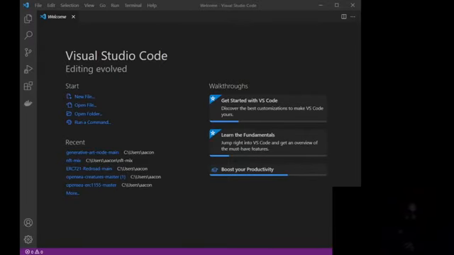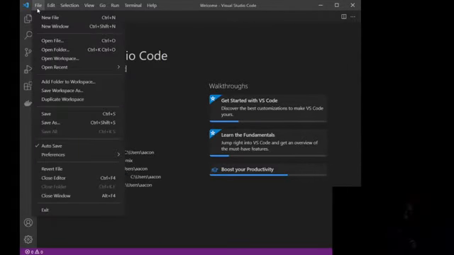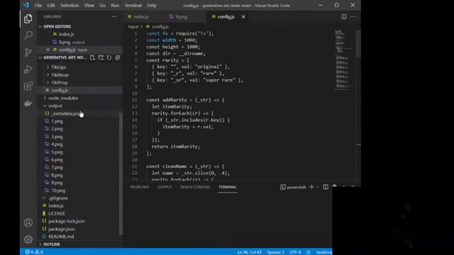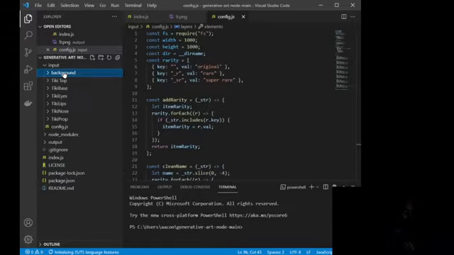Okay, so here we are inside of Visual Studio Code. This is what you're going to see when you first open it. Now, the first thing we want to do is actually grab the file. So we're going to go to File, Open Folder, and then wherever you had it stored, for me it is in Windows, Users, and I'm going to go down here. You can see I have a bunch, and we are looking for generative art node main, which is what it's going to basically save itself under. So we're going to select folder, and that is going to open this code inside of Visual Studio. So let me go ahead and minimize some of those.